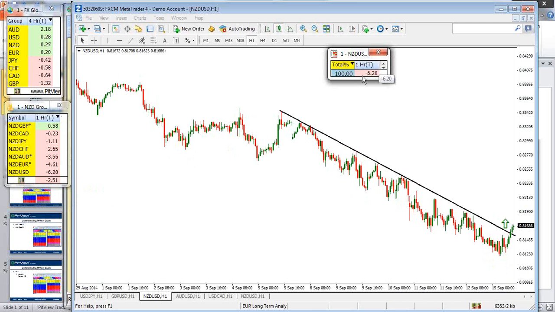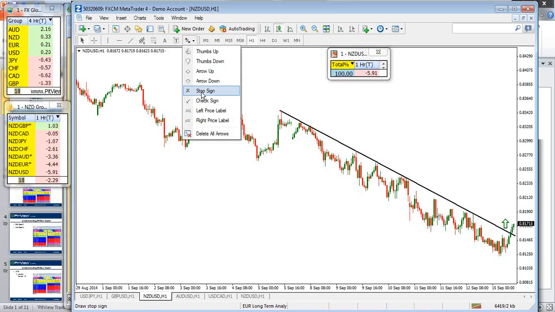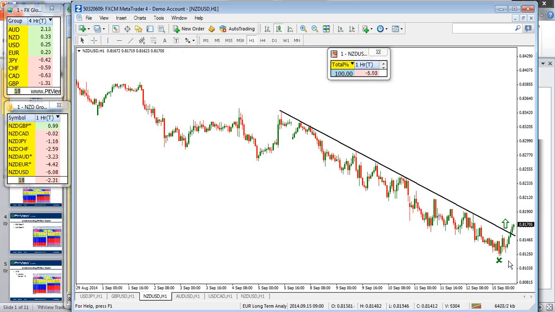You can see I have my 1 hour total here on the New Zealand USD. What I would look for on this lonely bar break is, as of 10 o'clock, this would already be giving us a signal. We would wait for a bar or a candle to close completely above that trend line. That would give us our buy signal. We'd put our stop right below the swing low and look for a 1-to-1 risk reward. So this is giving us another buy opportunity.